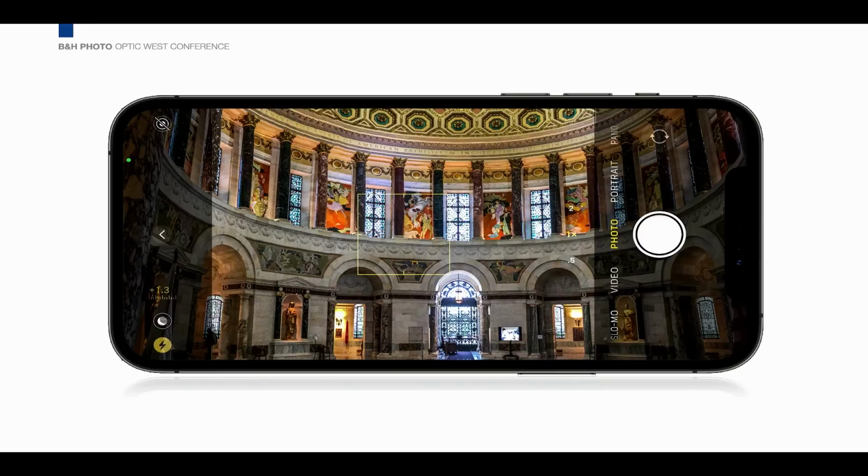I turned it on for a while, and I wound up turning it back off. I have people that swear by it and love it, and they say, I think it helps me compositionally. But what it does for me is, I subconsciously think that stuff is in my frame. I kind of think I got it, and then I get back and go, wait a minute, I knew I had, oh no, it wasn't really in my frame. Because you're holding the phone up and you see it, and you're like, yeah, that's in my frame. No, it's not.